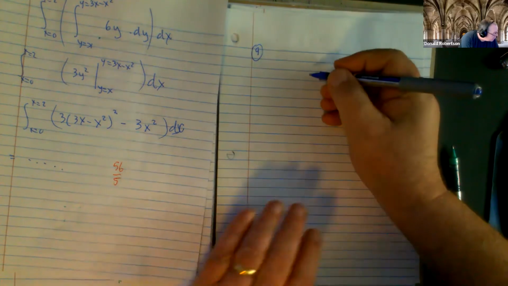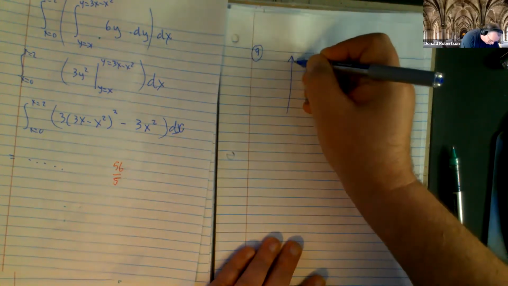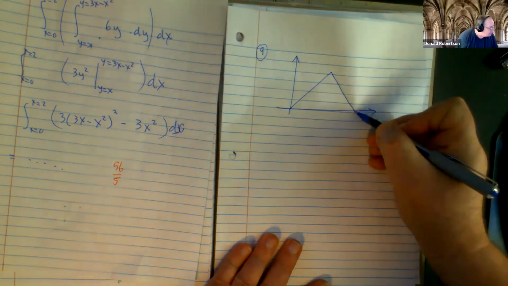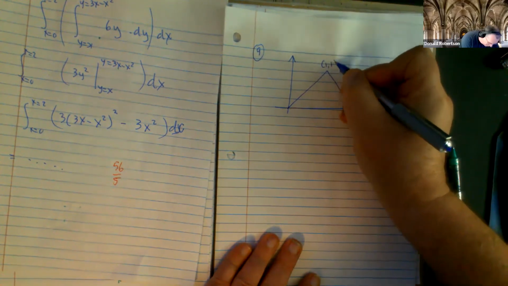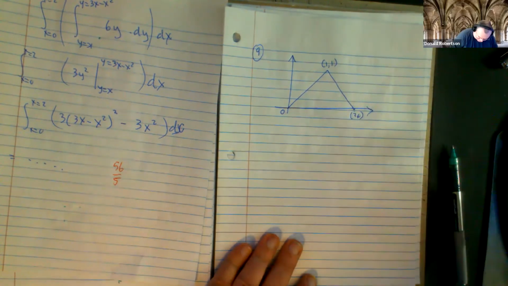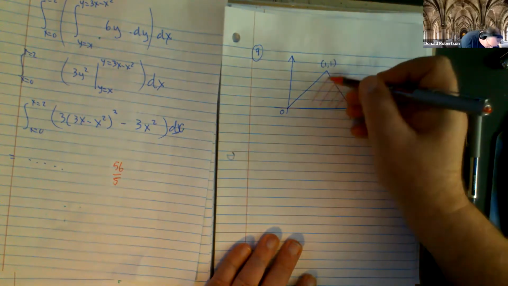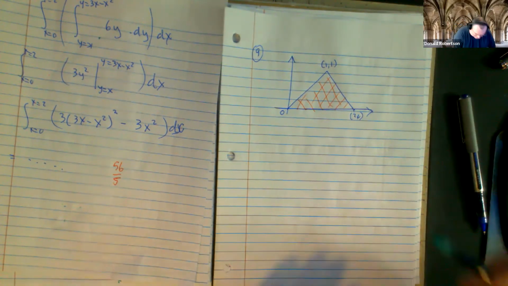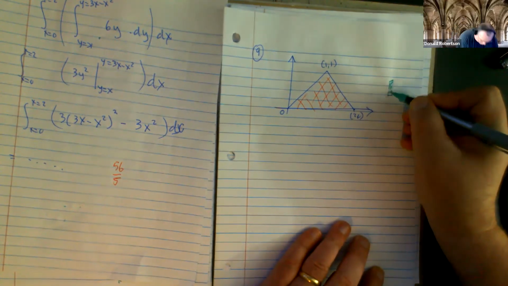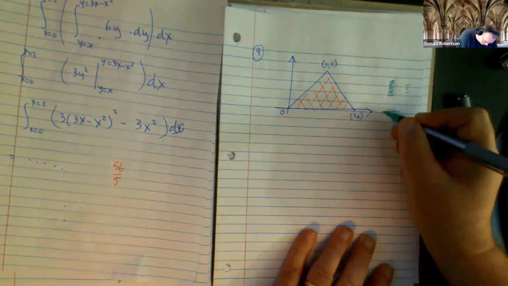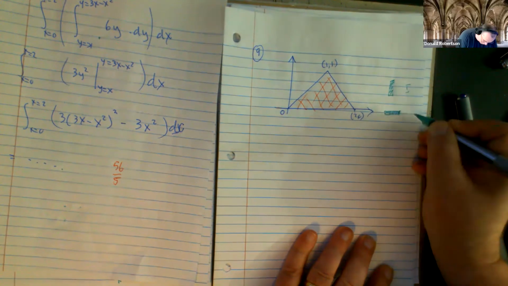Let's give you that same problem again, but this time I'm only going to do it up to the point where you decide, is it a type 1 or a type 2? So we have a guy here, 1, 1. We have the origin, and we have a guy here, coordinates 2, 0, right? And the region that we're interested in is this region here. Now, if I'm doing type 1, I'm going to do vertical rectangles. It's going to be type 1. If I do it type 2, it's going to be horizontal rectangles.